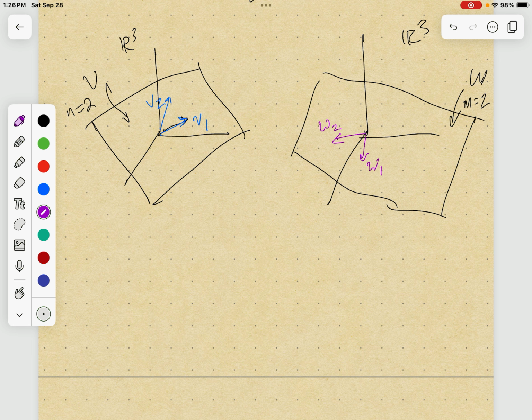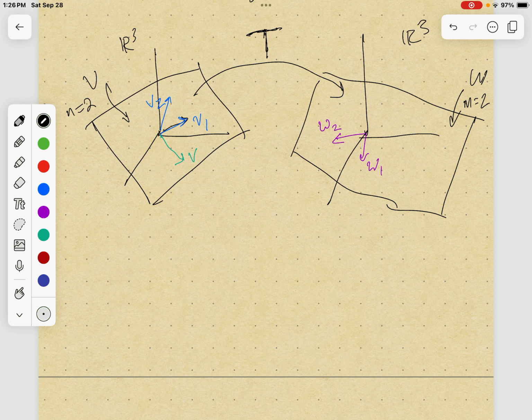Now what happens is, if you have a vector V in V, and let's say I have a linear transformation T from V to W. Now, this linear transformation doesn't have to map R3 to R3. The domain of T is going to be V, and the codomain is W. Okay, so you can have a linear transformation just defined only on the subspace. Okay, so you have a linear transformation from V to W.